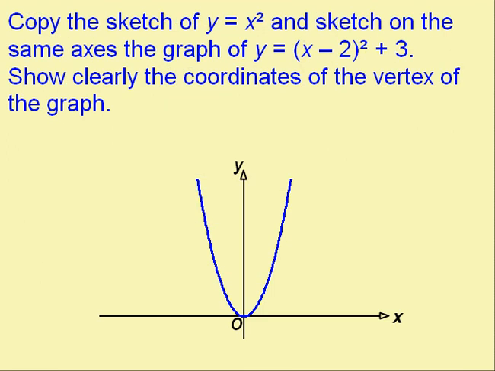Here's another question for you to try. When it asks you to show clearly the coordinates of the vertex of the graph, it's talking about the turning point, so the vertex of this graph is this point here. Press pause and have a go. When you're ready, press play. Here's the answer.